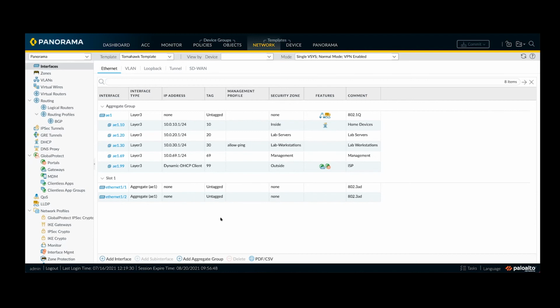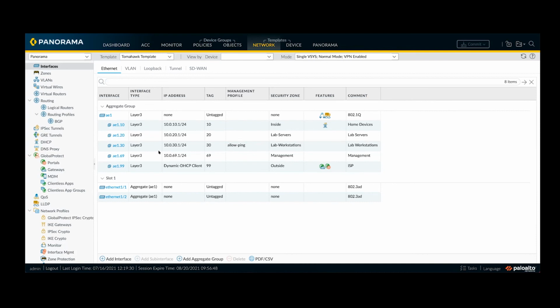So I actually have several customers that do this at scale. They have hundreds of branch sites and they're doing network segmentation using PAN-OS with their next generation firewall. The beauty is, each branch is built differently. Some are large, some are small. So it really doesn't matter if you deploy a PA-800 series or a PA-3200 series or larger. All of these concepts are the same. Some of the larger firewalls will have different HA ports, but it's all accomplished via templates and template stacks within Panorama to scale this out.